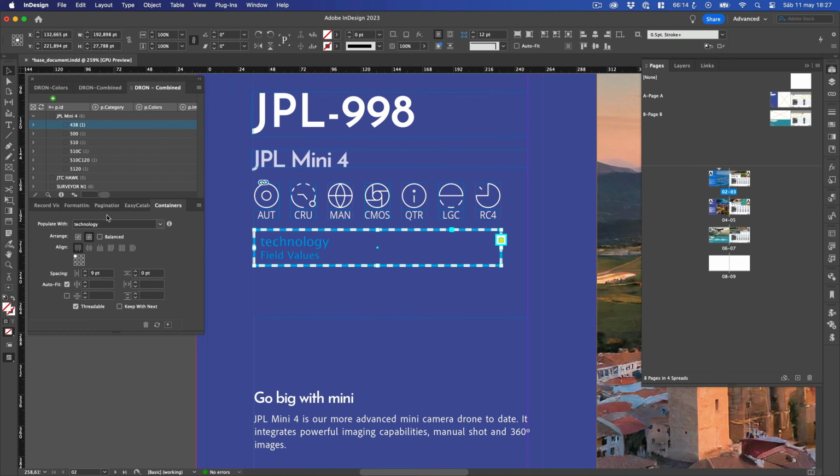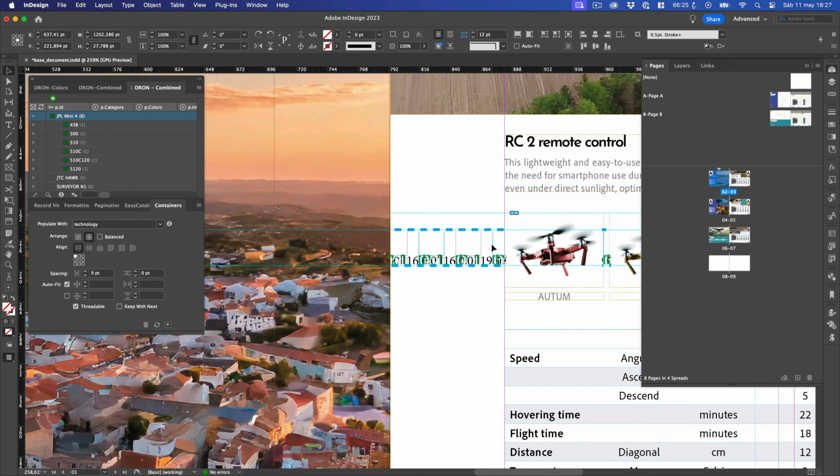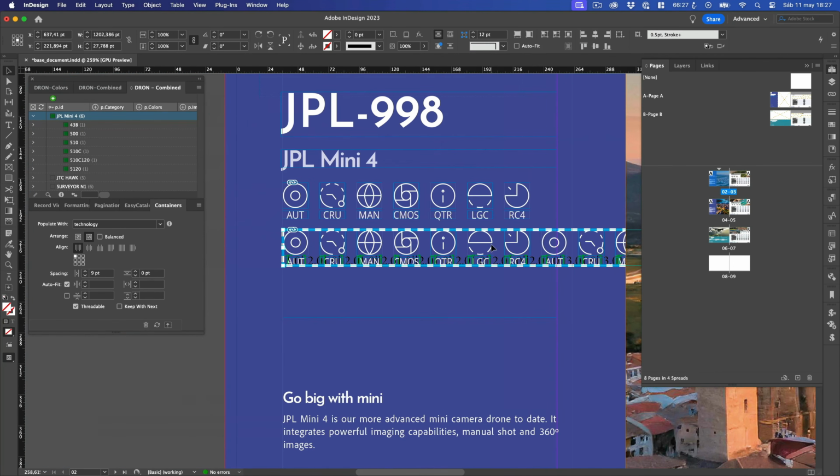If you look at the data pane, you'll see that each product is made up of more than one series. In our document, we want the data for a spread to be filled only once for each product, not once for each series. If I drag a complete product, which is made up of 2 or more series, the container will show all the icons for each series, which is basically just duplicating them once for each record in the panel. How can we stop this from happening?